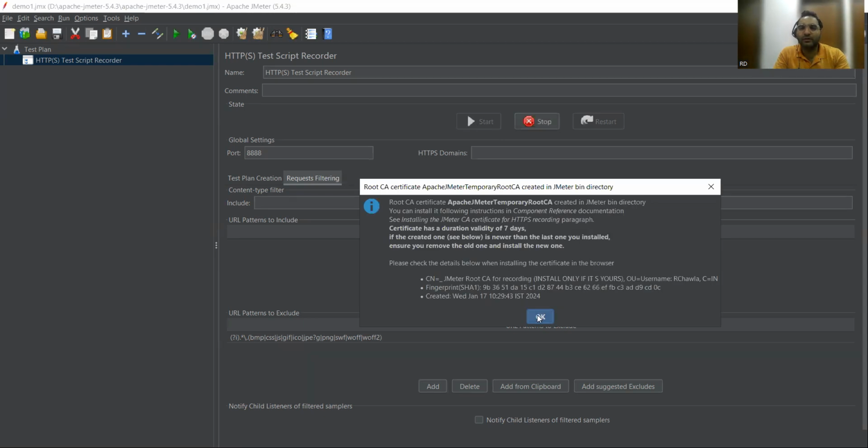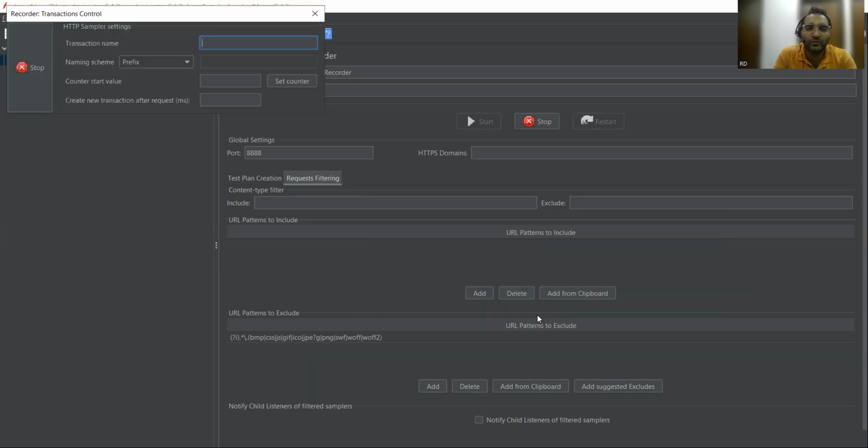This is a certificate thing that you have to take into consideration. So click on the OK button. Here is one of the windows, recorder transactions control. As I told you, this is something that you need to ignore. Now what I will do is I'll open the Firefox browser.